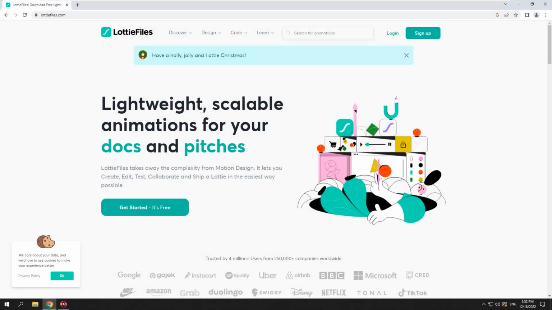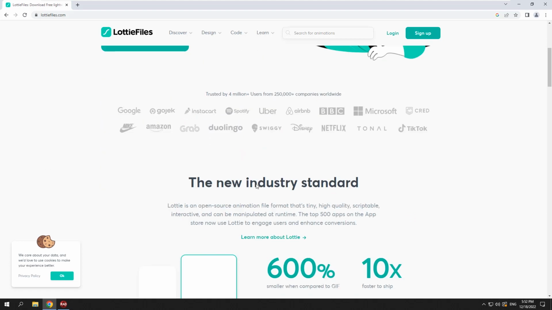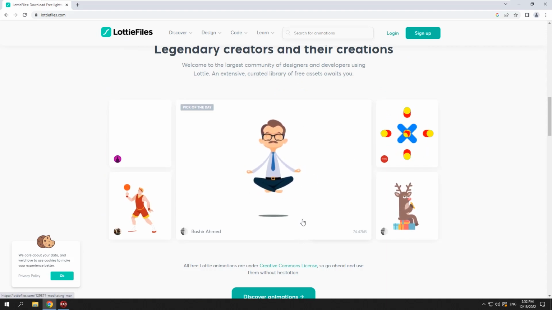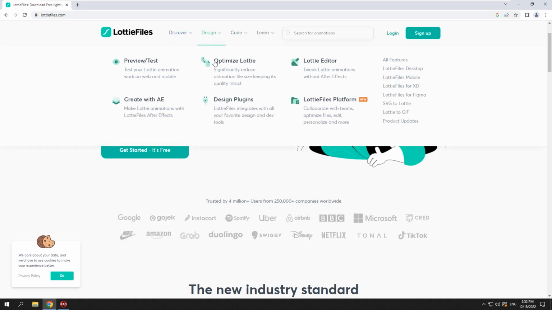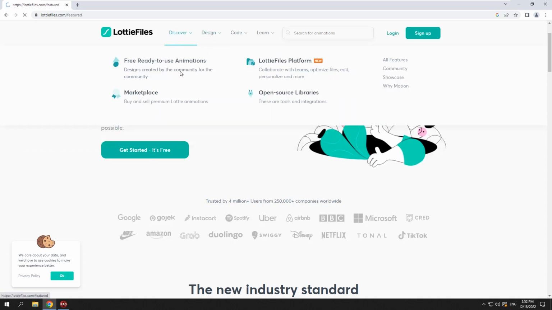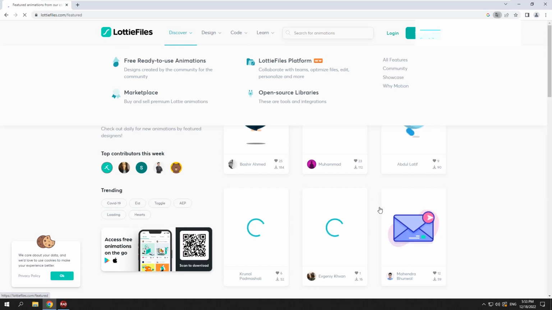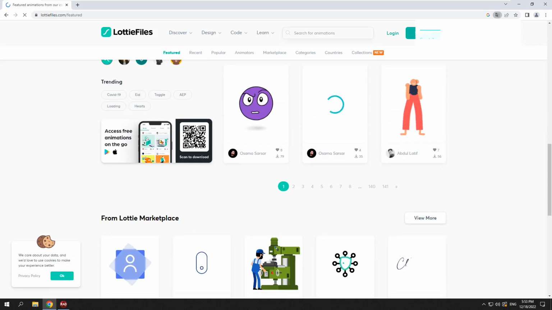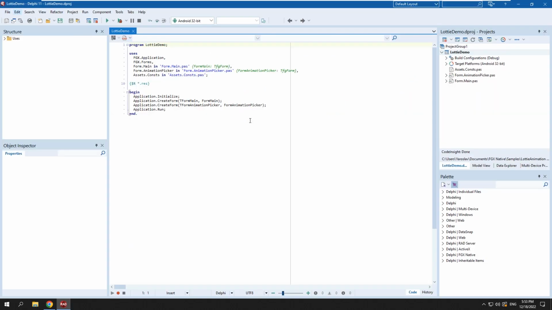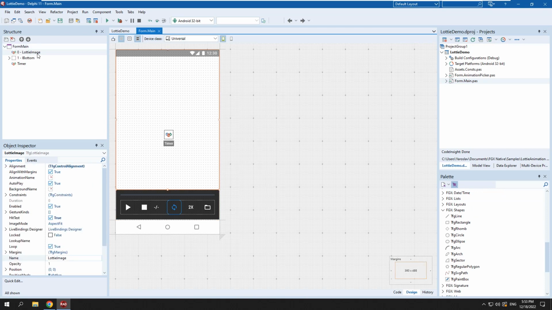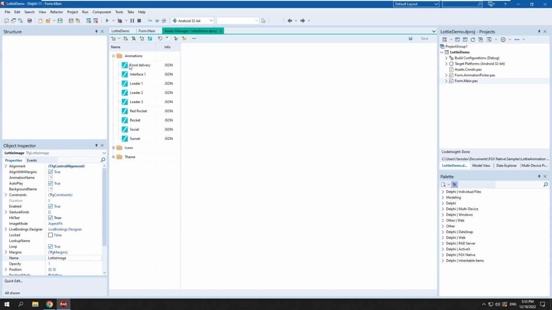An alternative way to make the interface of your mobile application more interesting is to use lightweight animation from Lottie. It is Lottie files. You can find any ready-to-use animation file and just use it in your mobile FGX Native application. On this site, you can find a lot of different animations. In FGX Native, you just need to use the special TFG Lottie image, take an animation file, it usually uses JSON format, and download it to Asset Manager.